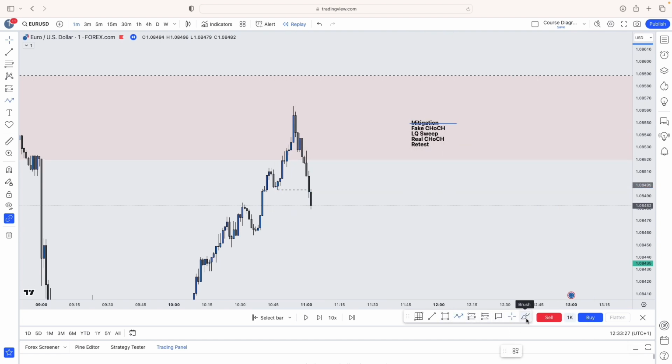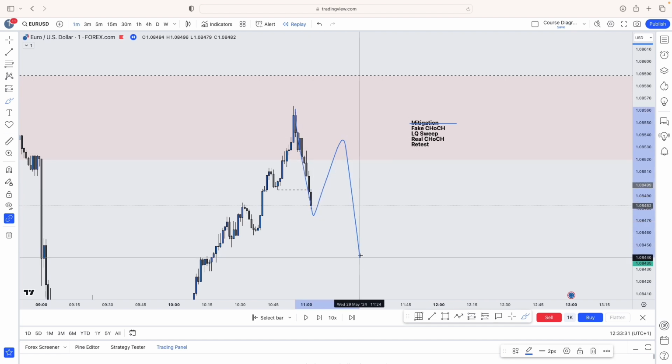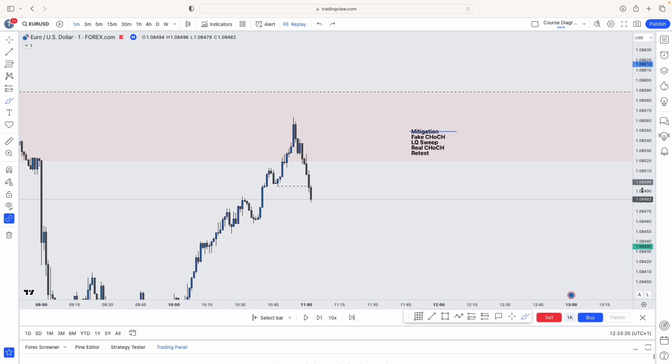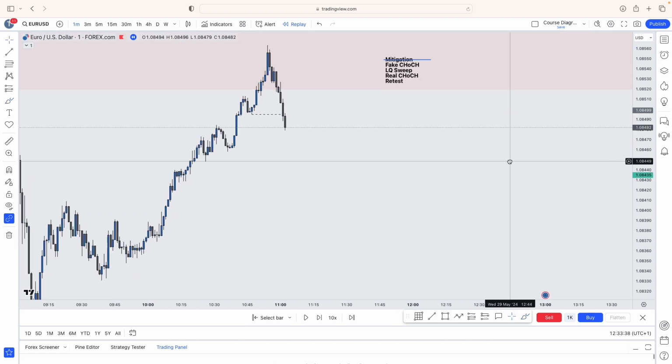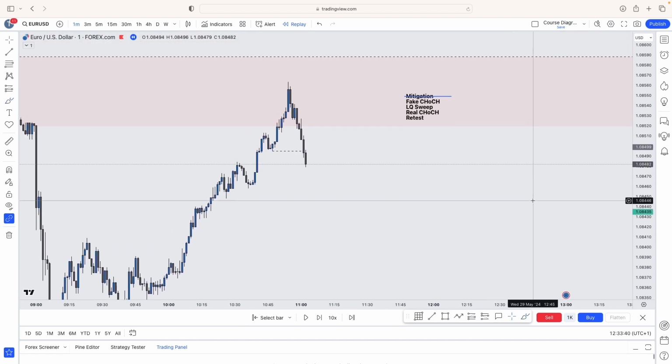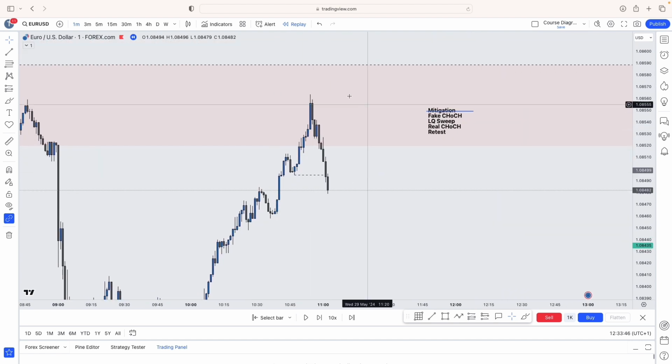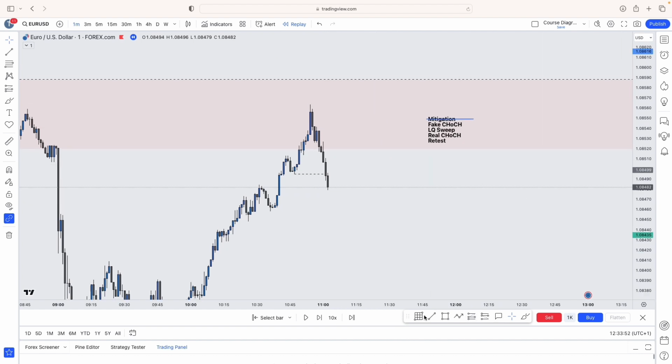Lots of people are going to see that CHoCH, see that structure shift, then try and enter somewhere to then take it all the way down to that weak M15 low. But we know, because we're patient and we want to increase our win rate, that this CHoCH is likely just going to be a fake CHoCH to induce all of those early sellers into the market to target that weak low, okay? So what do we do?